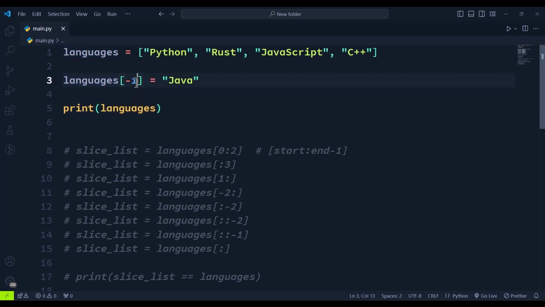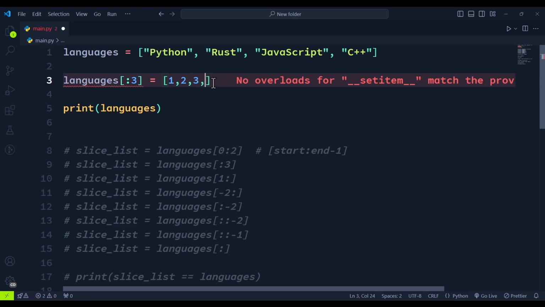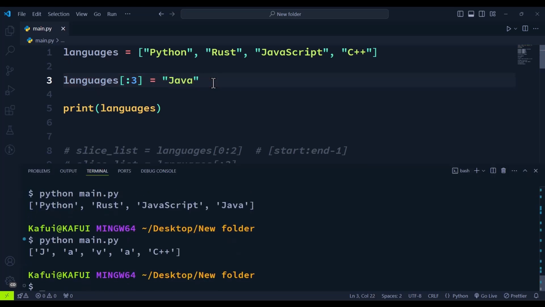And better still, I can access a portion of the list. So let's say I can access from index 1 to index, let's say, 2 or 3. And then I'll change it to something like another set of lists. I'll just put maybe 1, 2, 3 and then I'll just assign it to a different portion, maybe I can just put Java here. When I access that and then run my file, now you see that from the 0 index to the second index has been changed to Java. So since this is a string literal, it will iterate through it and then put something there. So it's being replaced with our Java string over here. So we can mutate a list as well. So you should keep that in mind.